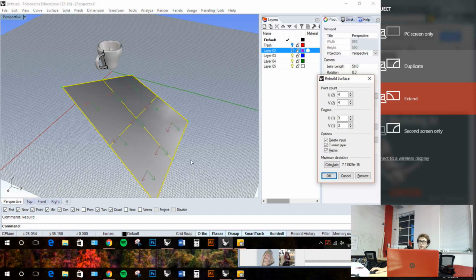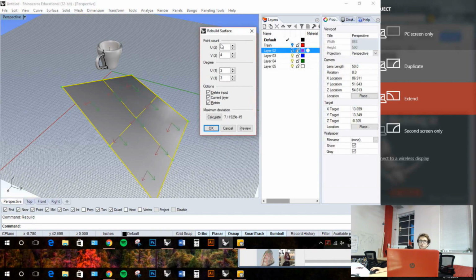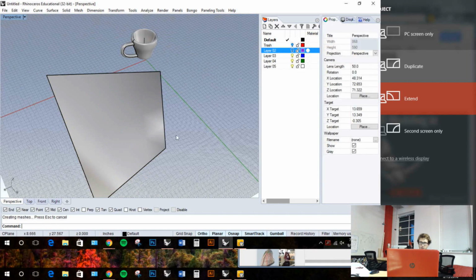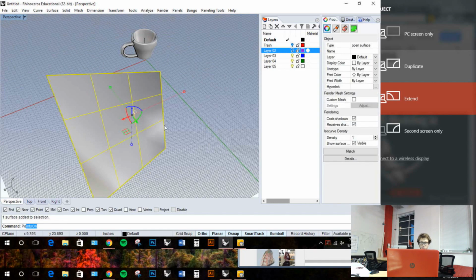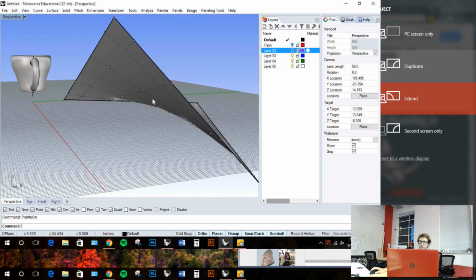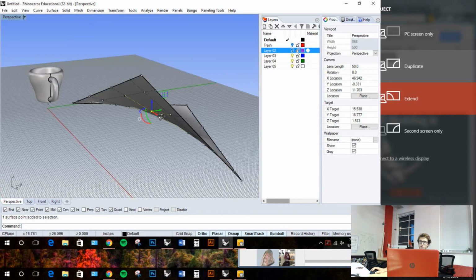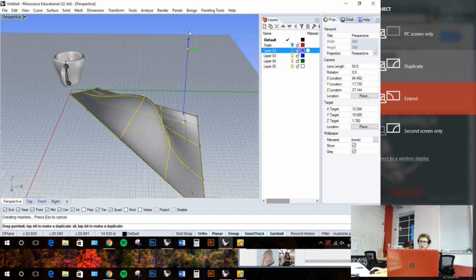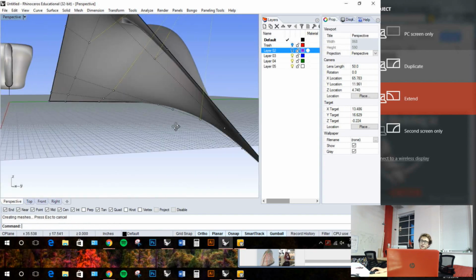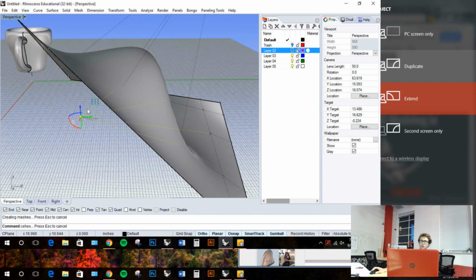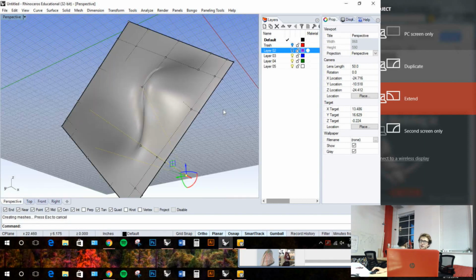And a little box pops up, and it says how many points do I want to rebuild this surface with. So let's say 6 in each direction. That's like X and Y essentially. And press OK. So now if I type points on again, you can see that there are a lot more actual control points for this surface. And I can, again, click these and drag them to manipulate this object. And we start getting a very unique surface that's defined by these control points. So this is probably the most fun thing to play around with for now.